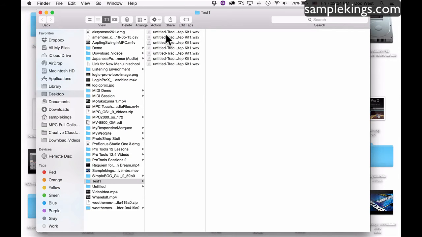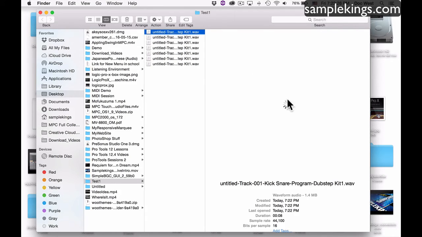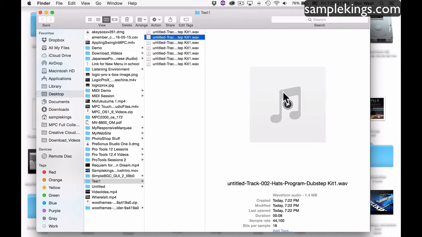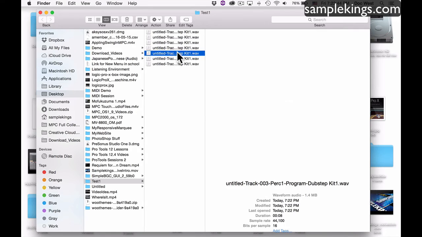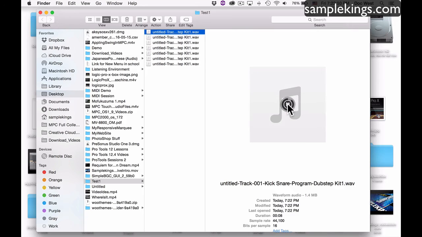And here in the background, I already have that folder opened up. And here it is right here. There's one. There's another sound coming up here. And another sound here. So as you can see, each track is a separate file. As you can see, what I don't like, we have here the first track, the kick drum and the snare.